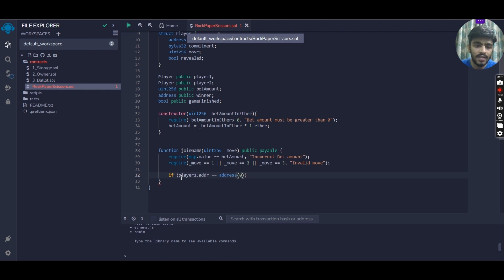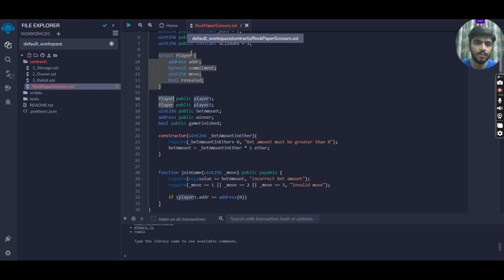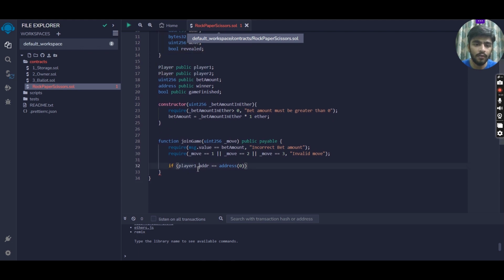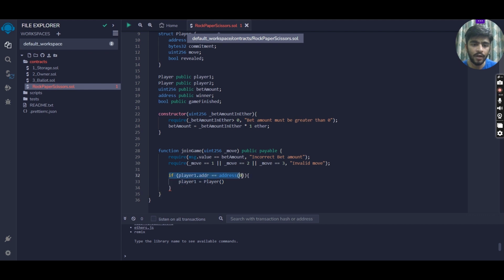I hope I am very clear that player 1 is the instance of this player struct, and player1 dot address checks the address field of the player 1 instance, whether it's 0 or not. So if player1 dot address is 0, that means it has not been assigned any address.